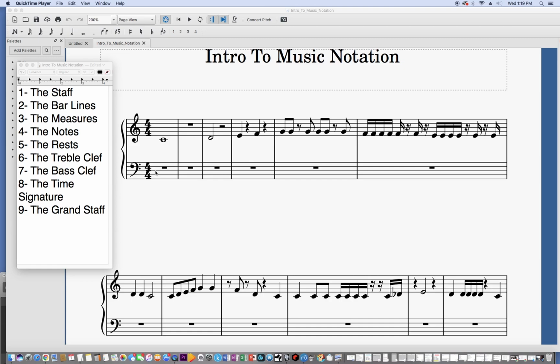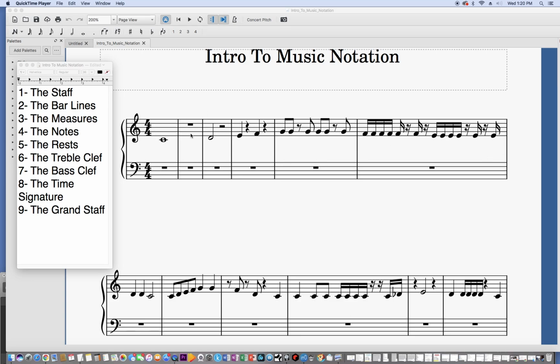Also, you're looking at the time signature. The time signature is made up of two numbers, not always 4/4. But if you're looking at this time signature, it tells you that in each measure you have 4 beats. Okay, so 1, 2, 3, 4. 1, 2, 3, 4. 1 and 2 and 3 and 4 and, 1 e and 2 e and 3 e and 4 e and. Okay, so 4 beats in each measure.